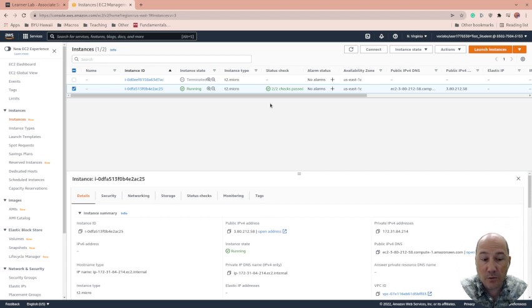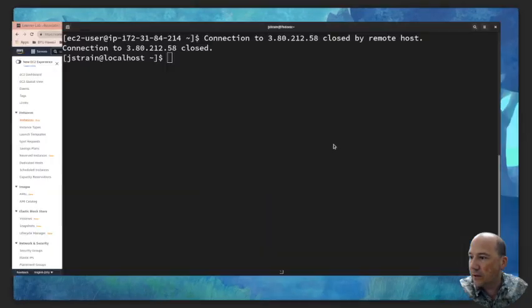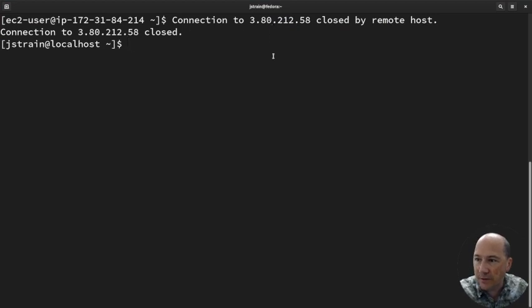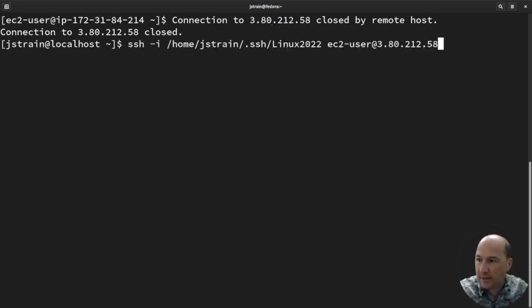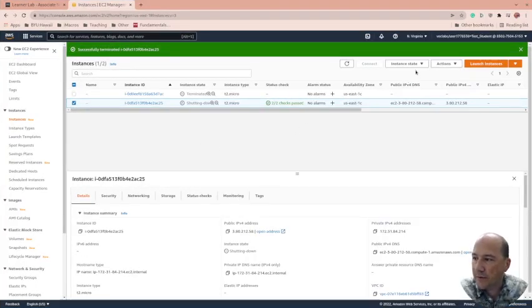They'll disappear pretty quickly. When I say quickly, in an hour or two they'll actually completely disappear. So the terminated ones, if you come back the next day, they'll be gone. But we're going to go ahead and go to instance and terminate this one. Terminate, and come back here, we'll see that I was closed and kicked out, which if I try to connect, I can't. Okay, so we're going to come back here.